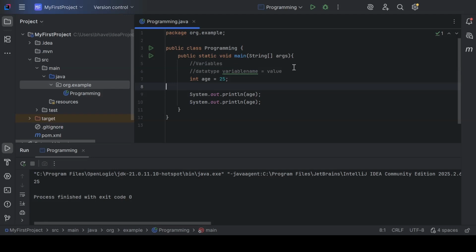So here we have written int age equal to 25. So this is the declaration. Here we are declaring the type of variable is int. So age will contain only integer type.